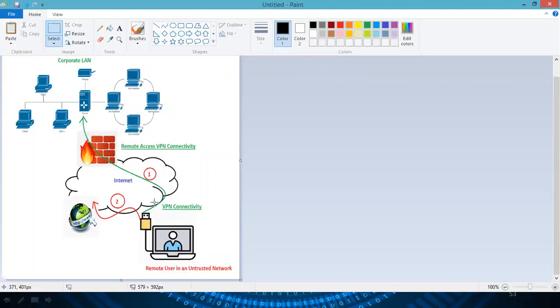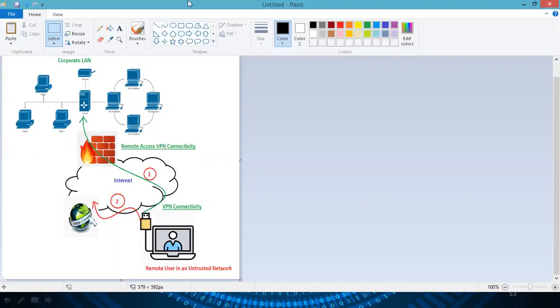But what happens when the user is not connected to the VPN and is accessing the internet without it? The challenge is that he can access a website that brings malware or some kind of infected files into the system, and later when the user accesses the network over the VPN, those malicious files will be sent back to the corporate LAN, and that can cause lots of problems.